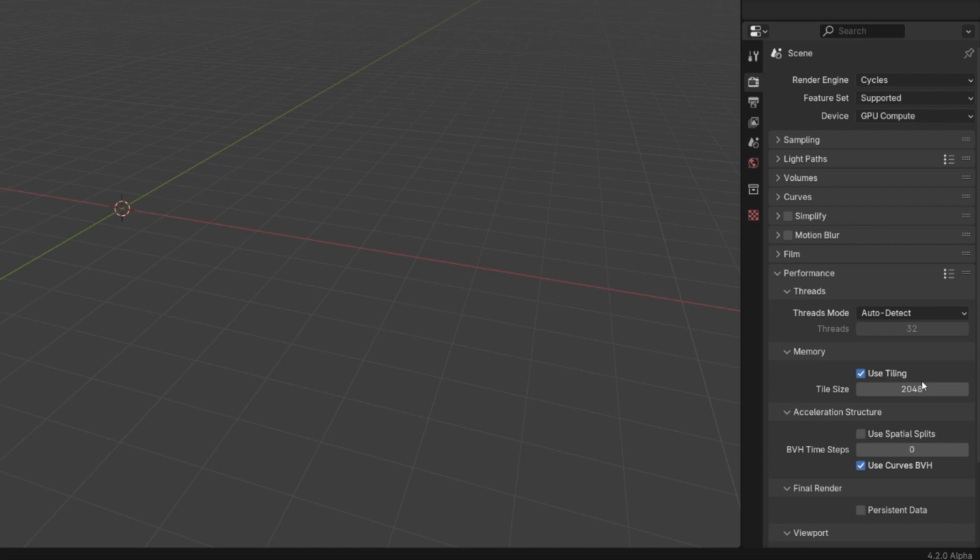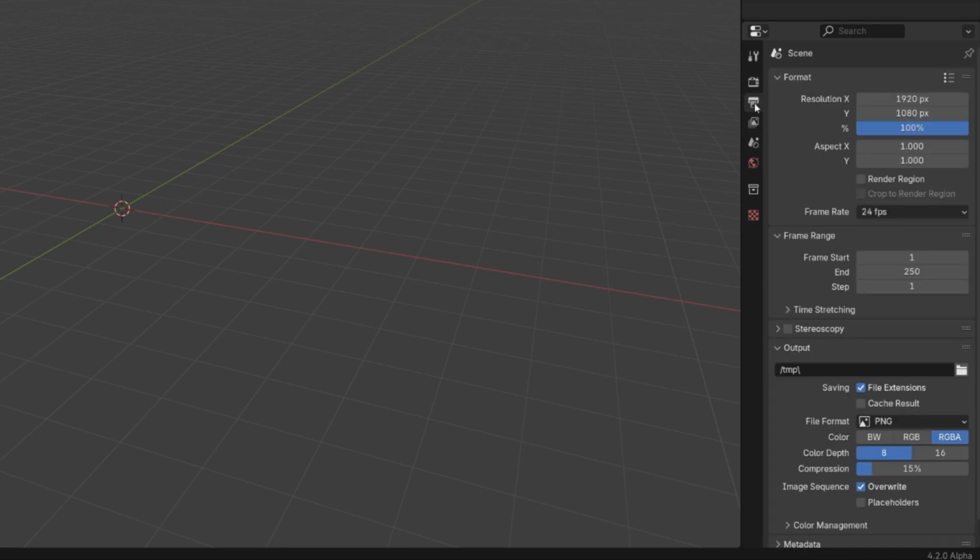It really depends on the card. I'm using a 4090 and 2048 is fine for me. It just renders in seconds. Honestly, I don't bother with this. But from my experience, I know that if you have a different card or different system, you might want to play with this, and it actually may speed up or slow down your renders. So just see what works for you here.